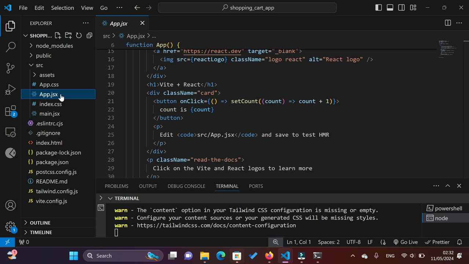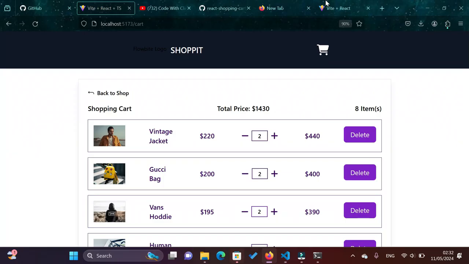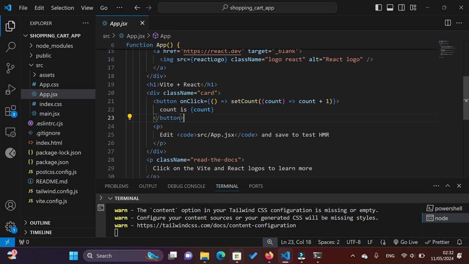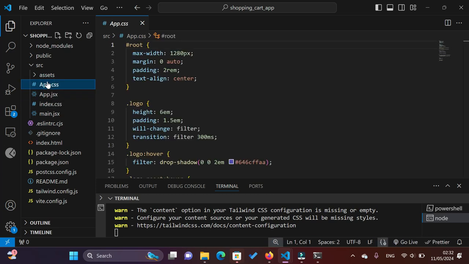Don't worry, I'm going to explain everything to you. Right now, this component is what is being rendered on the browser. What you have here is coming from the root component called App.jsx. And for this component, this is the style sheet called App.css.